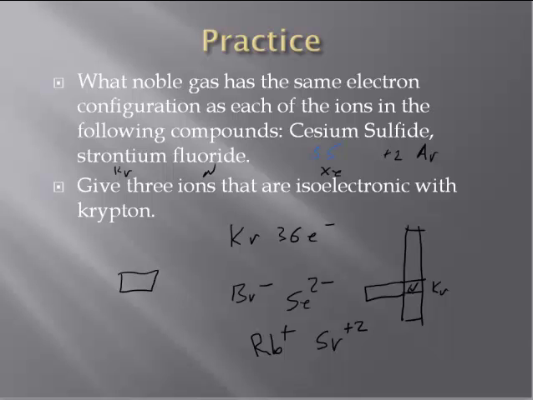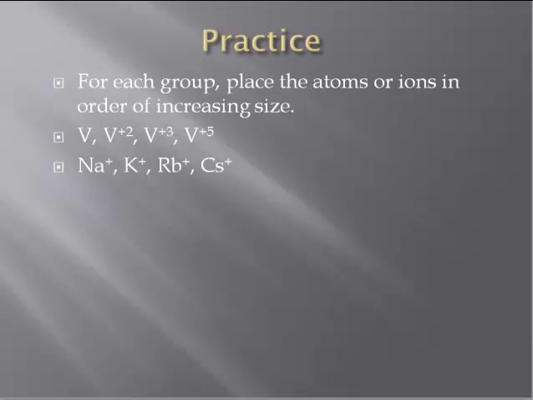Let's look at one more thing. Here we have a group of vanadium ions, and we want to put them in their order of increasing size. So we're going to put the smallest ion first and then the biggest. So take a moment and do that. All right, well, hopefully you realize that vanadium is a metal, and notice that it's gaining a positive charge. What does that mean to us? That means to us it has lost electrons, right? However, the number of protons has stayed the same. So if you want to go from smallest to biggest, you really just have to go this way.